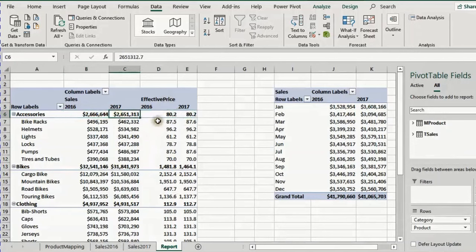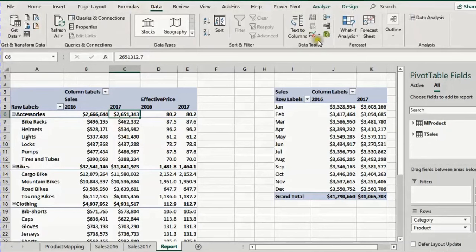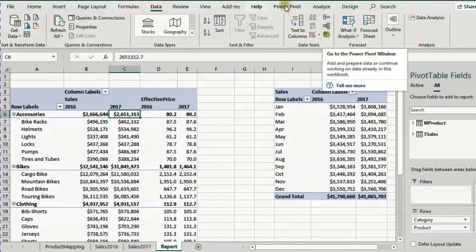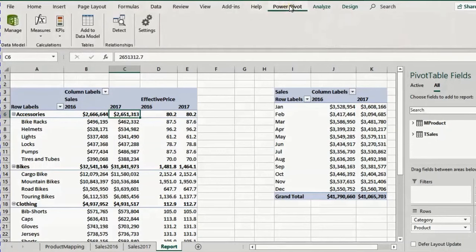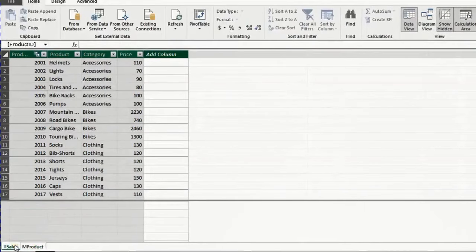Just the very last thing, in order to understand what happened, we need to open the PowerPivot editor, and you can do it either from the PowerPivot ribbon here by clicking on manage, or from Data, by selecting this icon from data tools. If you don't have this appearing in your ribbon, you need to add the PowerPivot add-in options. So let's click on manage, and this will open the PowerPivot editor, and you will see our 2 tables are already loaded here.